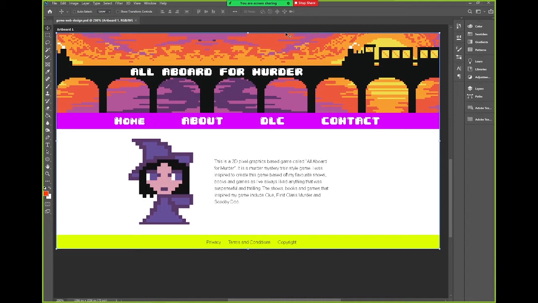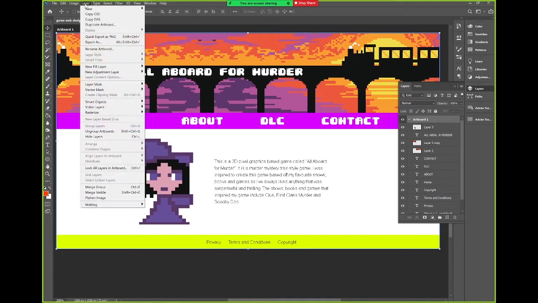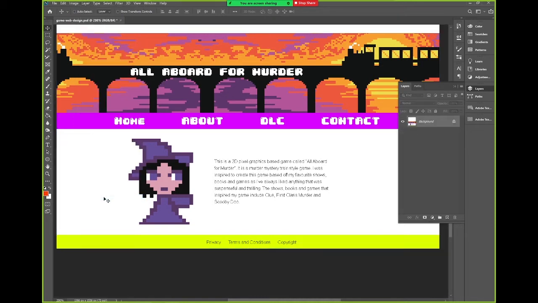And once this mock is approved, let's just say that I've got the thumbs up from the client, what I'm going to do is take all of my layers and squash them down. So notice that I can turn these layers on and off. I want to have no layers for this next process. To do that, I'm going to go up to layer and then flatten image. Okay, so layer, flatten image. That will squish all of your layers down onto the one layer, like this.